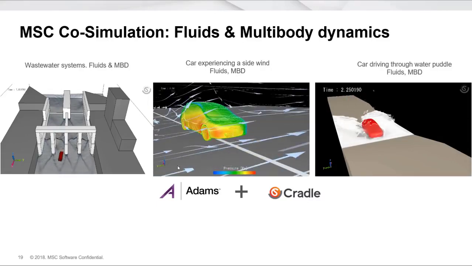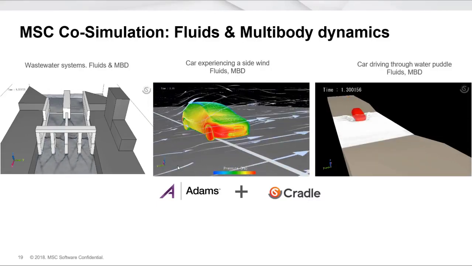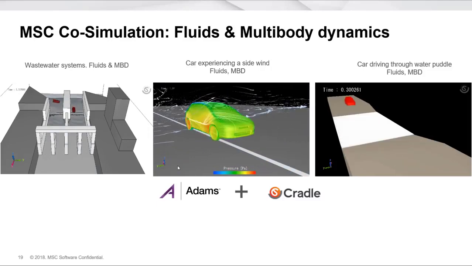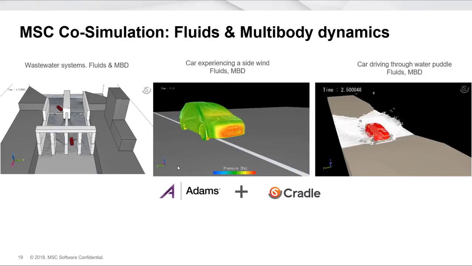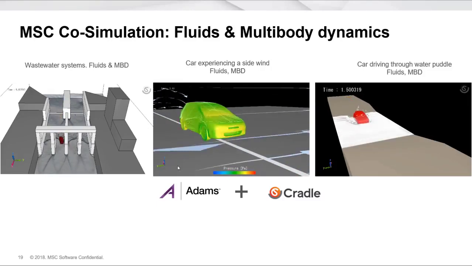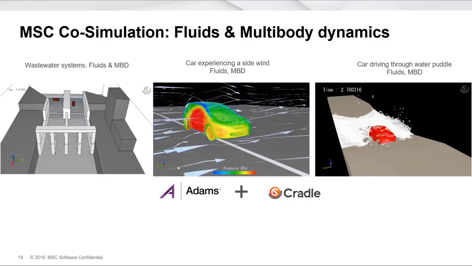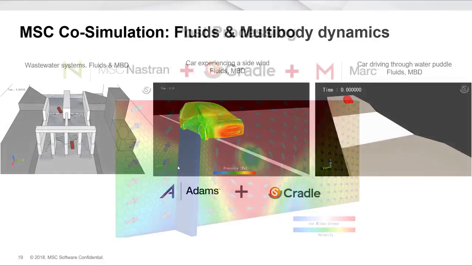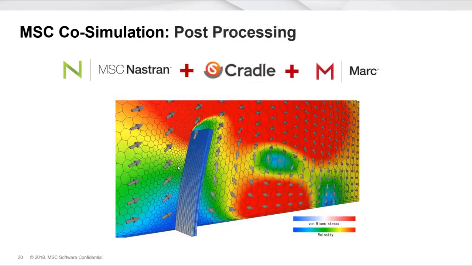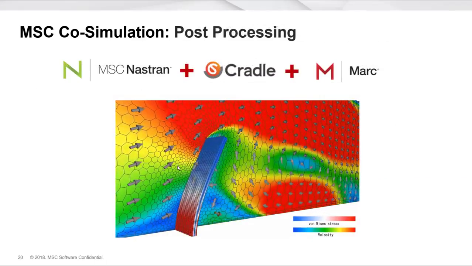And as you can see, that's pushing the car off that center line. Now, I don't think I need to describe what's happening on the right. That's fairly obvious, right? We've got a car going through a fairly large puddle or a ford. We can start to simulate the interaction of what's going on with the vehicle and the water it's going through. Obviously, some fairly large impact in that case. So pretty simple examples. Right, so lots of examples, lots of insight for sure.